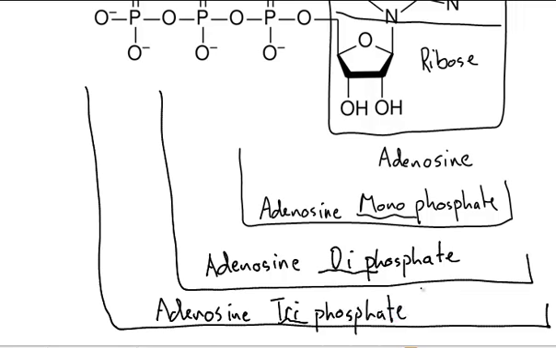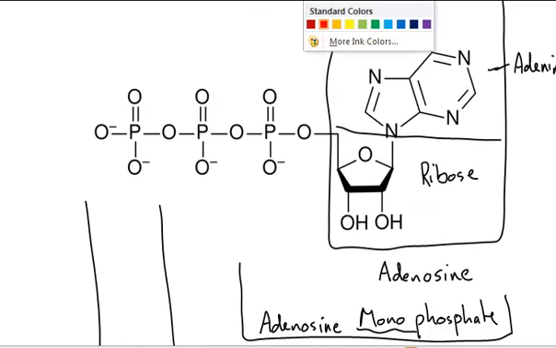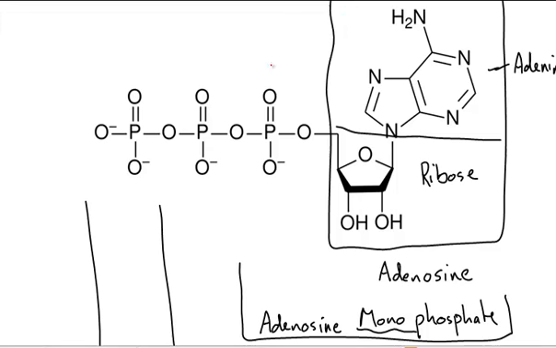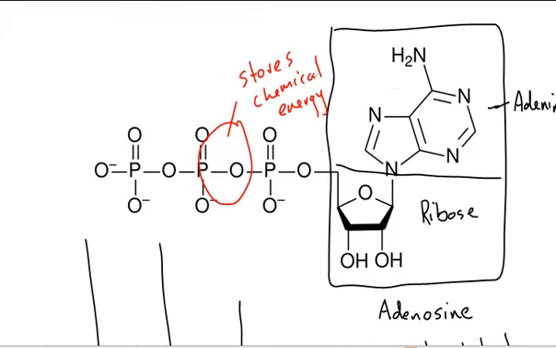And the important part of this structure is each time we form a bond between the phosphate group, right here, that bond stores chemical energy. And it's just enough, usually, that when you release that chemical energy, it can drive reactions that our body needs to perform. And if it's not enough, well, then you just spend a few more ATPs to release a bit more energy.